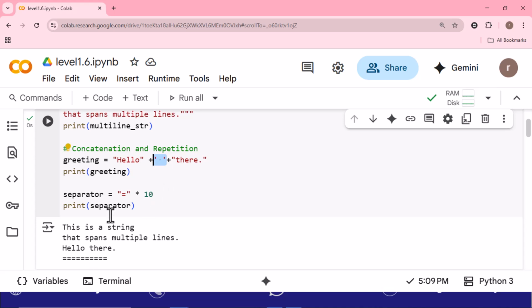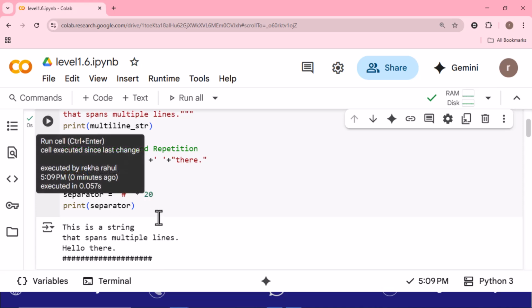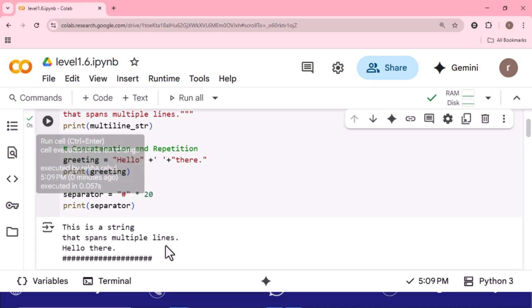And here we are multiplying. So with the equal sign, you are getting it 10 times. Instead of equal, if you want hash, hash will multiply 10 times. If you want it 20, you get that 20 times. So whenever you want some separation between the paragraph lines, you can make use of this.